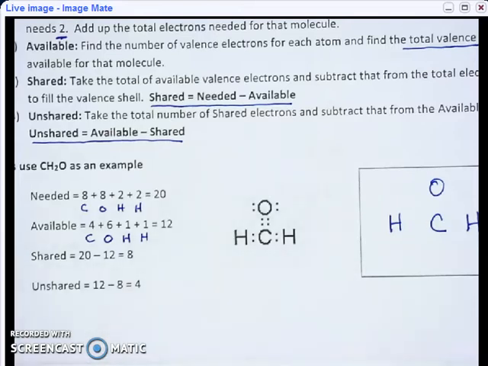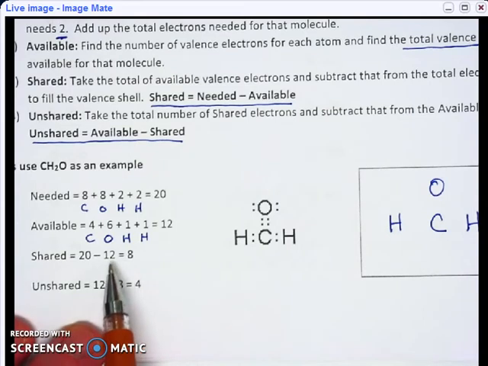So all we're trying to do is come up with a good methodical approach to where to put the electrons. And after you've done them 5, 6 times, you'll start to see a pattern. Things get a little bit easier. Okay, but at the beginning, it can be a little confusing.